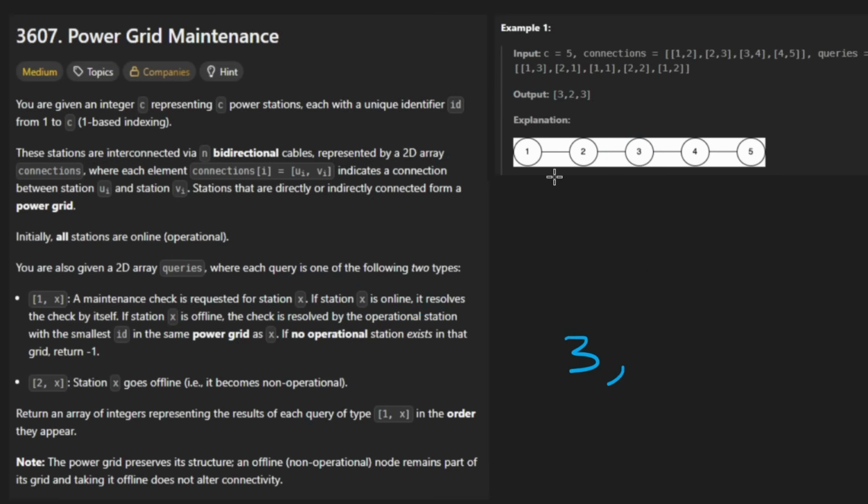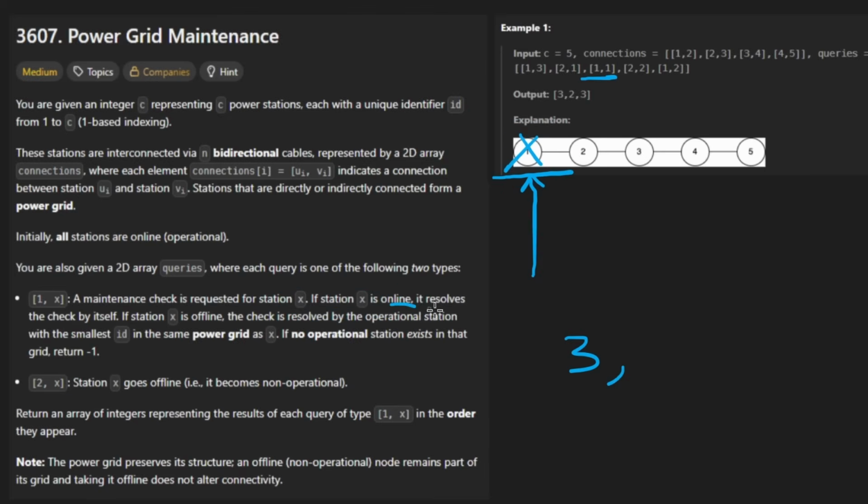What's going to be next? Well, that was the other query that we already went over. And remember what I said, that one, we don't need to answer it. We don't need any output value for the 2 type queries. Okay, next we have this one. So remember, this one went offline. So now we're here, 1, 1. So it's the first type of query, and we go to node 1, which does exist, but it's not online. So now, if it's not online, the answer cannot be 1 of this query.